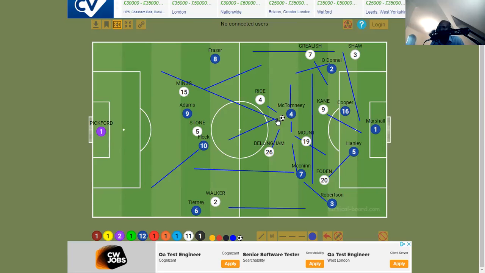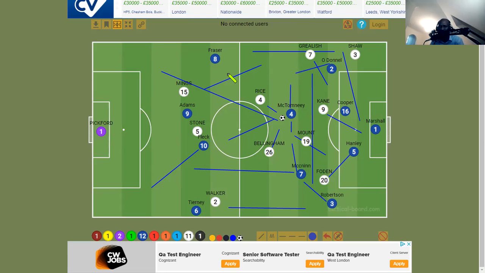Like I said, they've got to get that pass out quickly. It has to be direct. It has to be quick. It has to be fast. And they can't afford to be taking too many touches on the ball in this area because they'll just get pressed and England will win it back here. And that's going to be trouble. So that's the tactical analysis of the game, what the two teams will do.